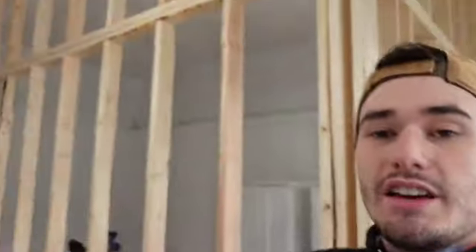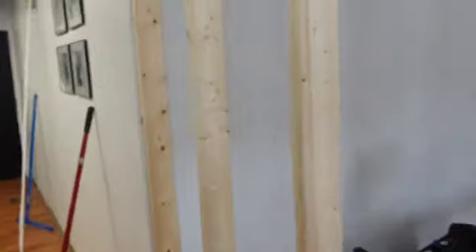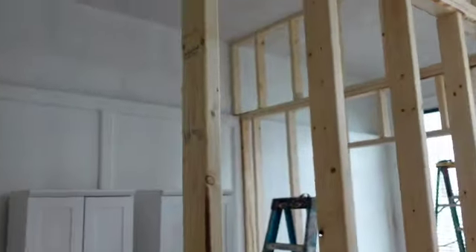Day two of Operation Baby Bedroom is over, actually pretty early. We only worked a few hours today to finish the framing, ran it up to the ceiling, got all that done. Didn't have time to start on the drywall, but we have it all downstairs waiting. My dad has to teach School of Ministry tonight, and my wife and I have to go as well. What we've done so far is cut into the floors, decided to run that up to there — basically just to get all the framing to fit. All the framework is now in, using some 8-foot and 12-foot 2x4s. Tomorrow we're going to be wiring, getting outlets on the inside and outside, then drywall it all up.